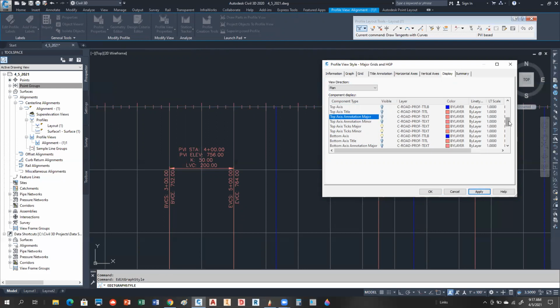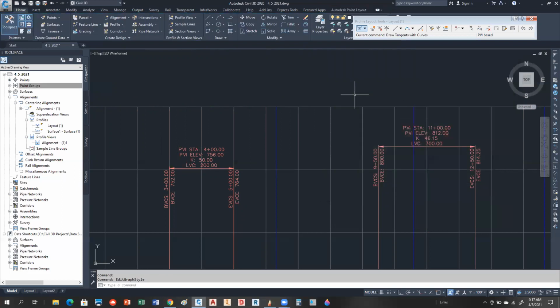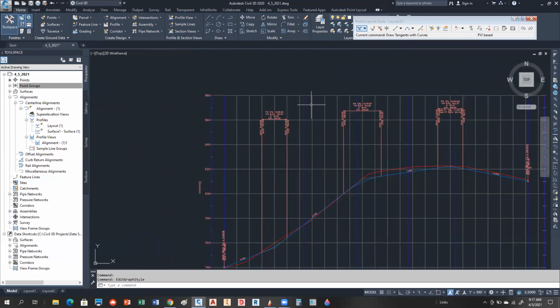There's still ticks up there. You might want to leave the ticks. That's up to you. I'm probably just going to take them both off. I just think you don't need all that information. A lot of people don't do it that way. So again, it just depends on where you work.